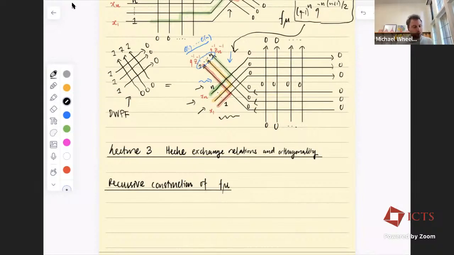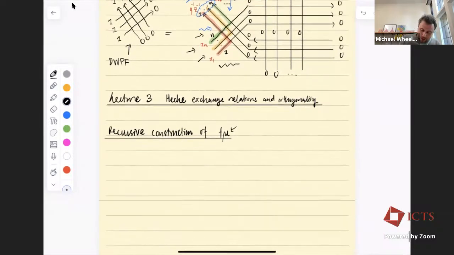What I mean by recursive construction is a procedure where you specify one of the members of the family. Mu here is ranging over all strict compositions. So I'll explicitly specify one of them, which I can call the initial condition. Then there's going to be an operator that acts on that, and in this way, you can generate the entire family. So it's a purely algorithmic way to generate the functions that you could just do on a computer, for example. You don't need the actual vertex models. But the proof of this recursive construction comes from the vertex model.